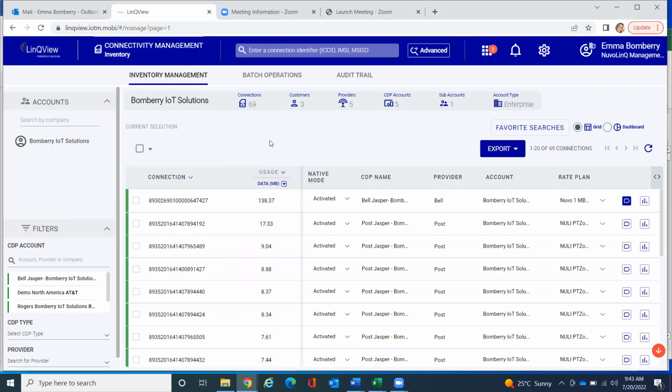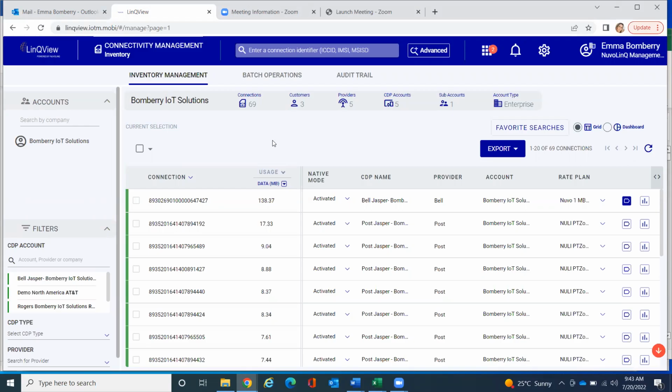Today, we're going to go through LinQView and its features of the portal to maybe give you some information on what we can provide our customers. So I think the first thing we talk about is why we developed this portal for our customers. The main feature is it basically is a one-screen portal to manage all of our customer solutions.